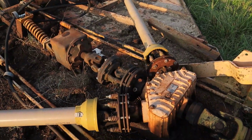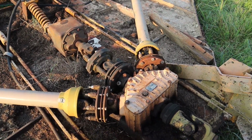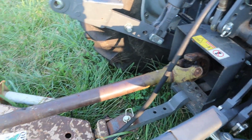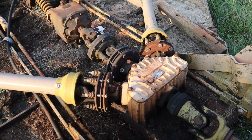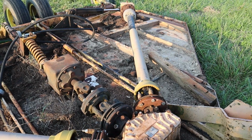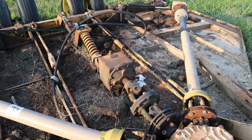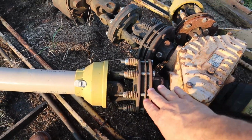Right here is the gearbox assembly for this bush hog. You've got the shaft that comes in here, that goes to the PTO shaft that goes to the tractor. That comes into a gearbox that splits it three ways. You've got one going to each wing, the one going to that wing, and another one coming to this wing over here, and then the center shaft that goes to the gearbox in the center. But right here where you see my hand, this is the clutch assembly.